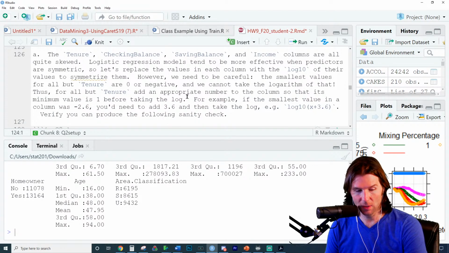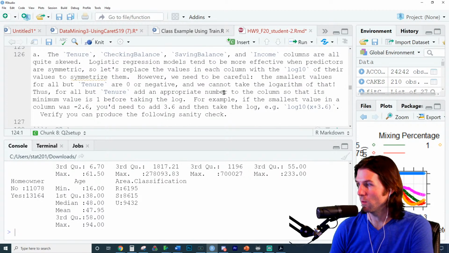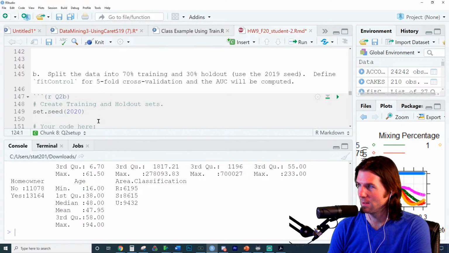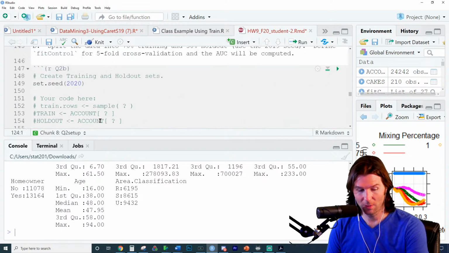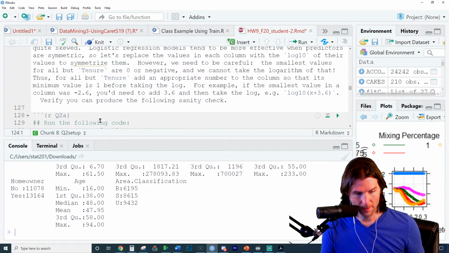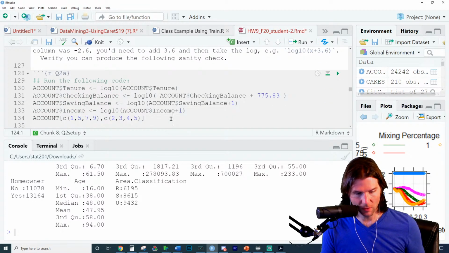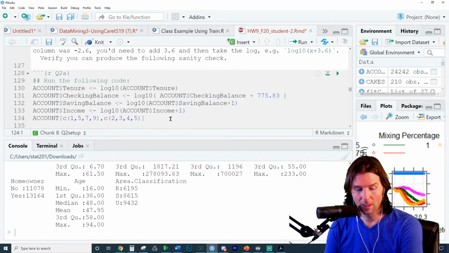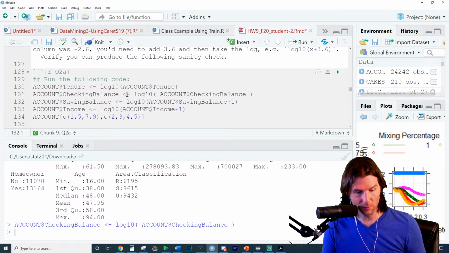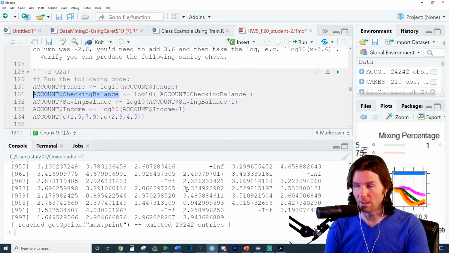The smallest values for tenure are 0 or negative. We can't take the log of that, so if we try to transform it, we can't take the log. Do I already put all this in? It's already done for you? I have the right one up, right? So the value, you need to add this, 3.6. This is taking the log. But let me point to the problem, because if you were to not add on the associated values, we would see that we get negative infinity right here.